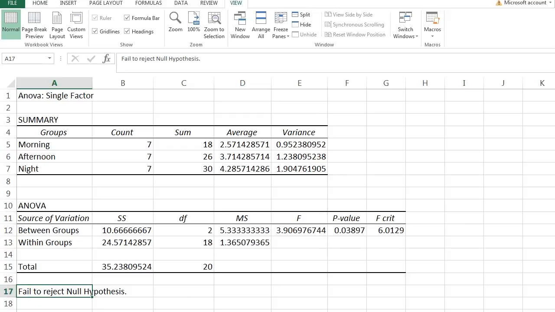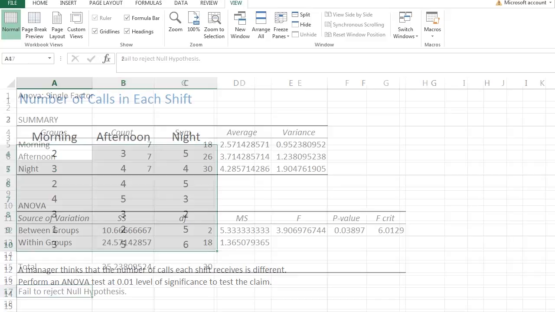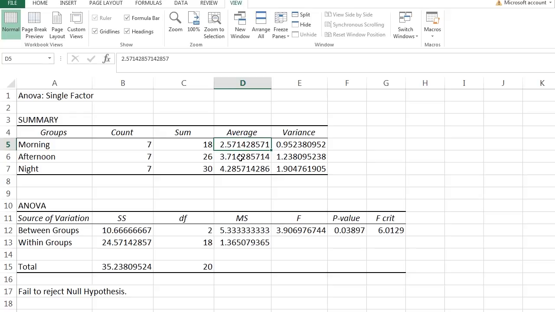That means we're saying the null hypothesis is actually true, that all 3 of these are actually getting the same amount of calls. Even though clearly it looks like the morning shift is getting fewer calls than the afternoon and the evening shift, the problem with it is we only have 7 samples. It's not enough data. It's not strong enough. It's not that it's basically impossible that it's true, but we're just saying it's not strong enough to reject that null hypothesis. And part of the reason it's not strong enough is because we've done it at a 99% level of confidence. So all you can really say is that with a 99% level of confidence or 0.01 level of significance, we fail to reject. So we're saying that all 3 of these are getting on average the same number of calls.